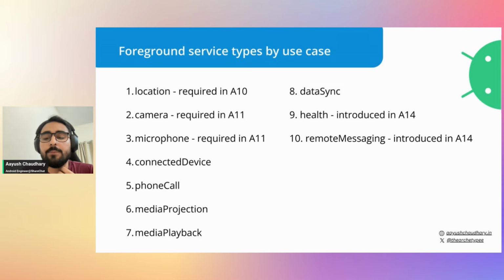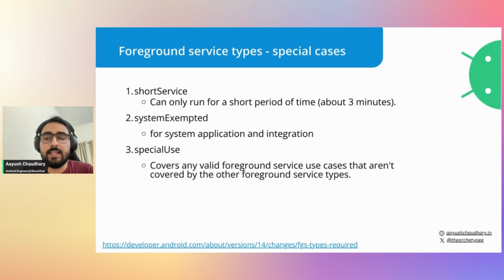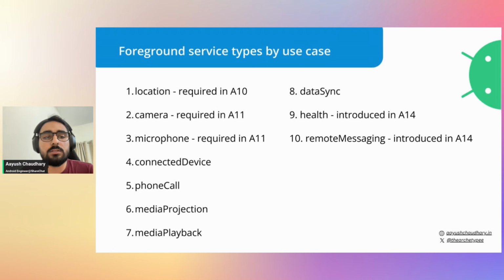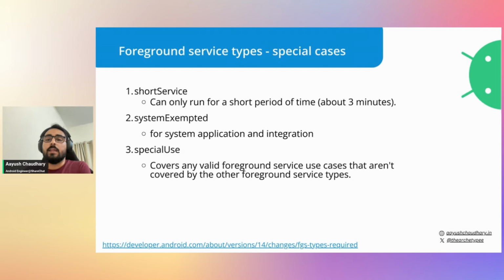There were two new service types introduced in Android 14, which are health, if your app is in the fitness category, then you can add this service type, or remote messaging to transfer text messages from one device to another. If none of these service types falls under your use case, we have some special cases.